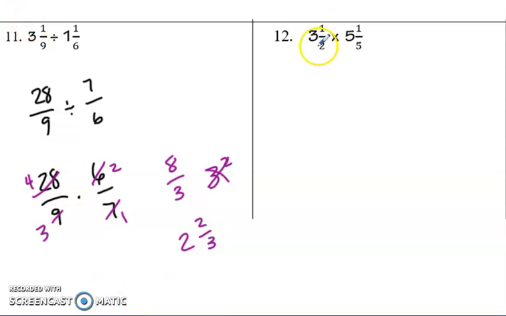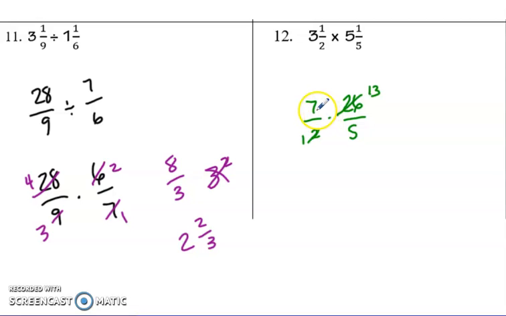Okay, and I've got to make this one top heavy too, so I've got 6 plus 1 more, so it's 7 halves, times 5 times 5 is 25, 26 fifths. Well, I can see that 2 can go into both of those two. Divide this by 2, or else take half of it, and you've got 13. Divide this by 2 and you got 1.